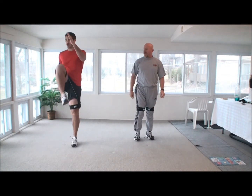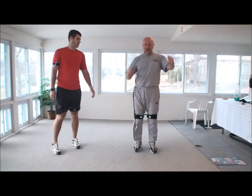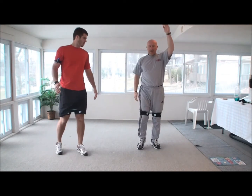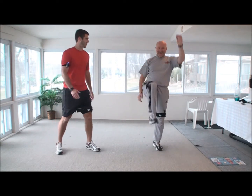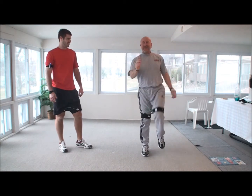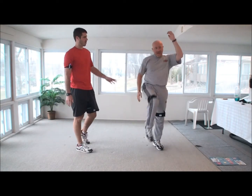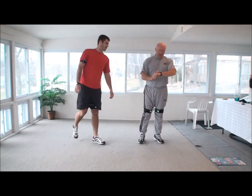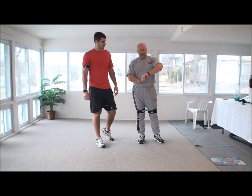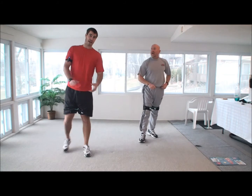We'll go right into it — try and keep your heart rate up. Big soldiers — more arms, the more calories. Make sure you're getting that good backswing. I'd say we're going to get the heart rate up pretty good; it doesn't take long. It jumps up quick. Heart rate check: 127 — jumped up dramatically in two exercises.